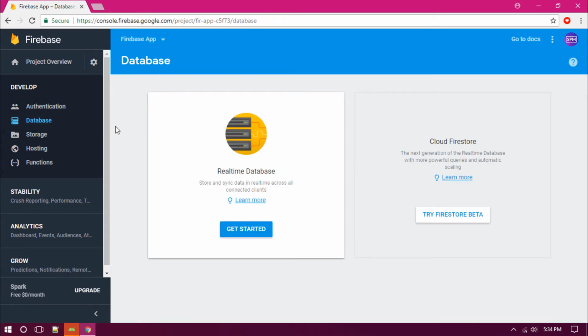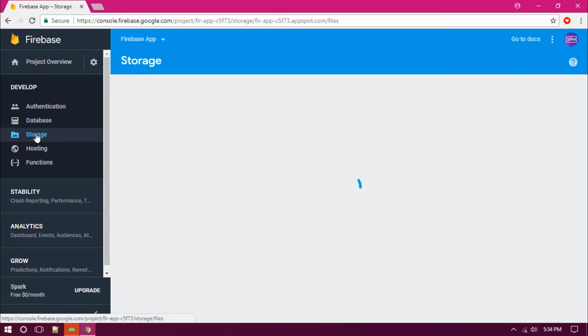Next comes the Database. There is nothing other than just a database. It can store data, and in real time it can sync it. The syncing process means that when the data is updated, your application will automatically receive that information from the Firebase server, and according to that there will be changes inside your Android app which is linked with Firebase. The next thing is Storage, which I don't actually have to explain to you guys.